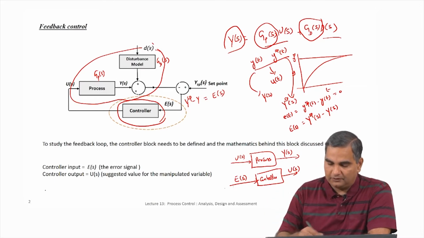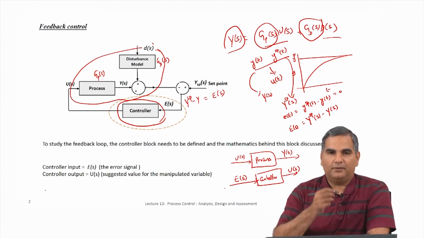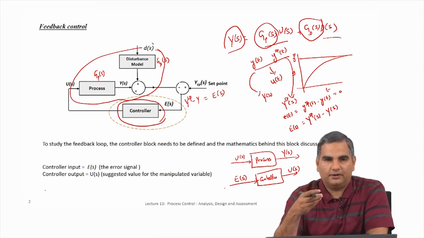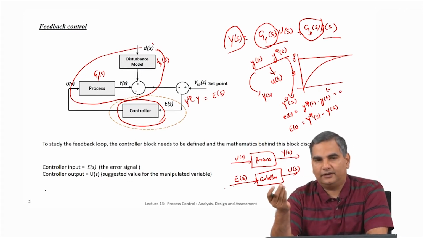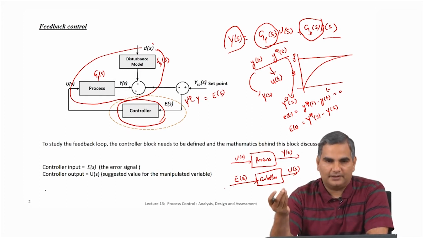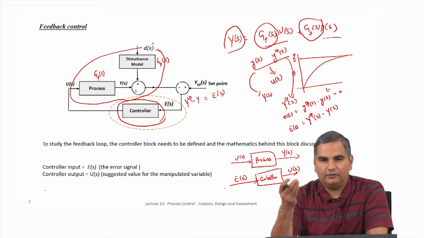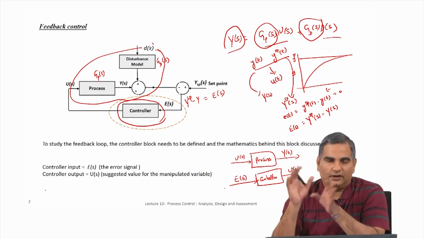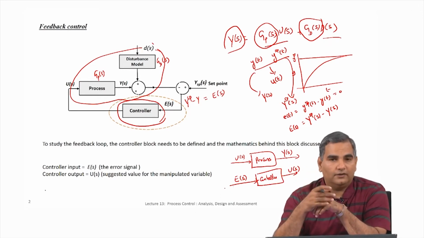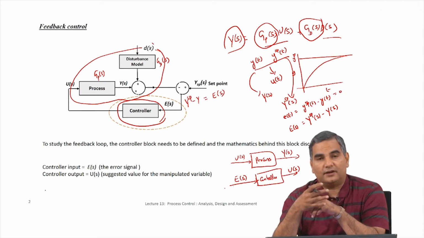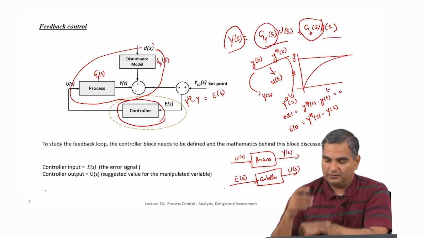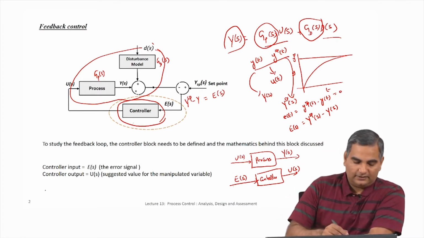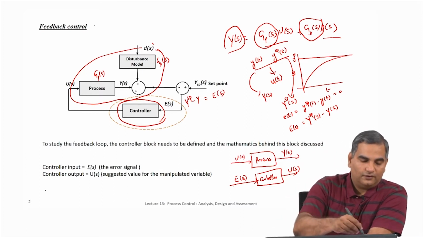Now, if you combine both of these, then I have what is called a feedback loop. The feedback loop is: I make some change to my manipulated variable, I see the effect of that on the output y through the process, then I compare it with my set point, and that error is what I give as information back to the controller. It says, whatever manipulations you did either worked, in which case the error is 0, and the controller says do not do anything more, or did not work, in which case the error is still not 0. So, the controller says you have to further manipulate it, and I am going to give you instructions on how to manipulate it. So, that is the concept. That is the feedback. That is the reason why we call this feedback control.